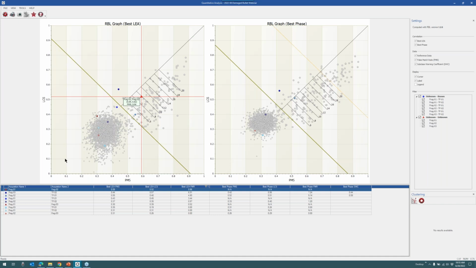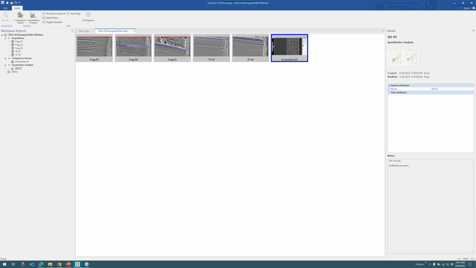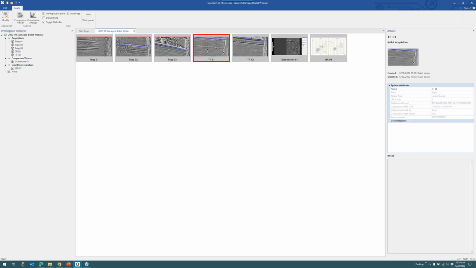We're running out of time here, so let me show you one last thing that I want to get into. Screenshot before leaving, yes. So as I leave that quantitative analysis screen, I am memorizing the progress that I made. I can revisit this whenever I want to. Last thing I want to show you here is a way that I can use this comparison microscope portion of quantum in a way that the traditional comparison microscope never could.